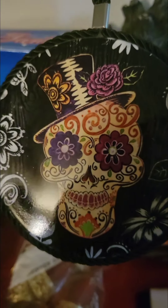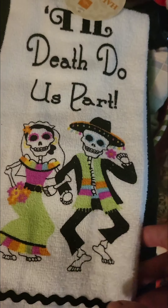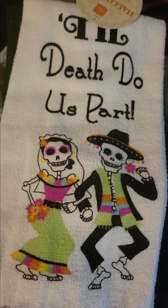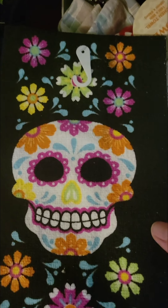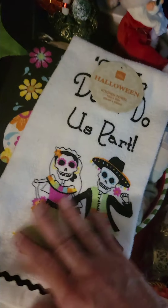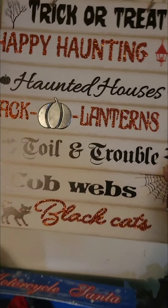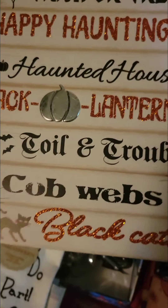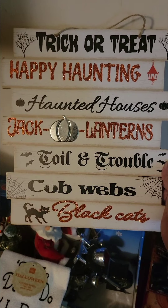I picked this up at the Dollar Tree - it was two dollars - for Halloween too, I'll hang it up somewhere. My sister gave me this skull piece because she knows I like skulls, though I'm not heavily into it. I do have a bunch of skulls, some for Halloween and some crystal skulls as well. I'll probably hang these up somewhere because I don't want people putting their hands in them. And I got this from the Dollar Tree - a dollar. They had one in black too, similar style, but I like this one because it matches better with the pumpkins.